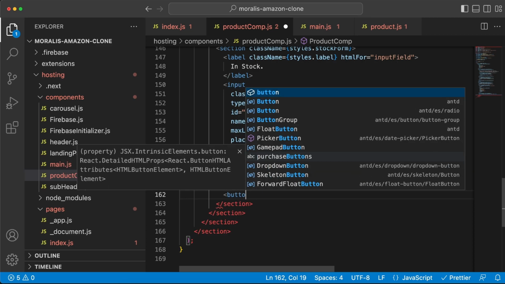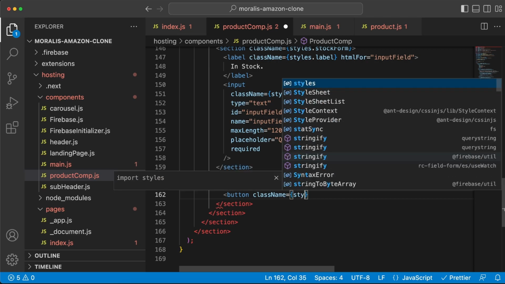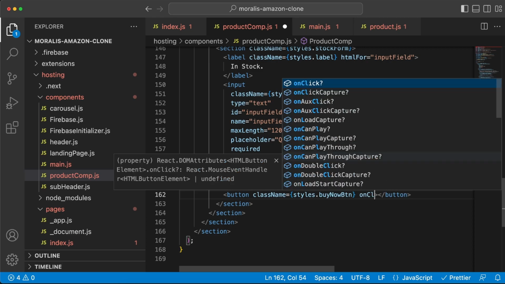And the second button will have the buyNow class, like so. And we're actually gonna add an on-click function to this one.